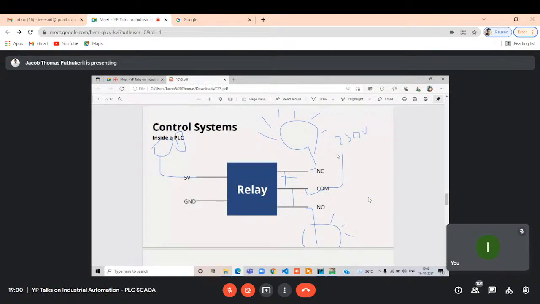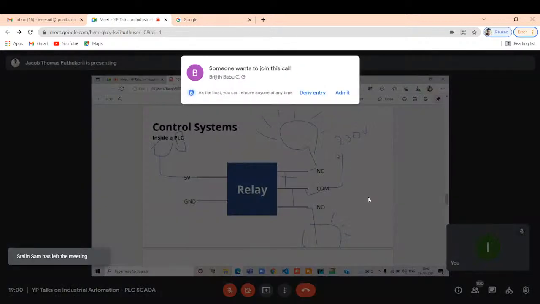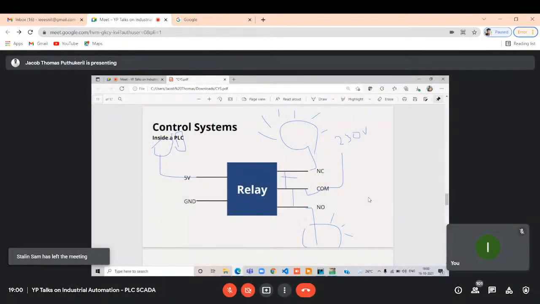So why can't we use a relay system inside a PLC? Because if we need to activate a relay, we need a controlling system, which nowadays we can call a microcontroller or a microprocessor. If you have a microcontroller here, we can have a transistor here also. Instead of this number of pin outs, we can have a 3-pin transistor, and we can control the emitter and the collector by activating the base.